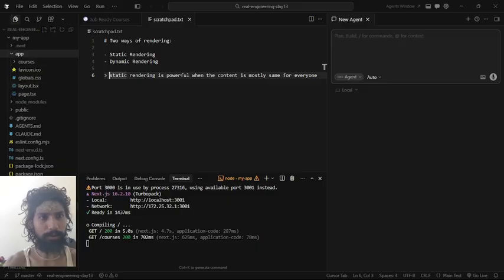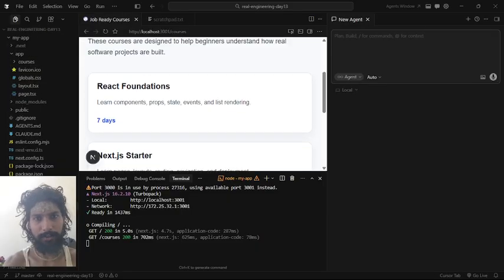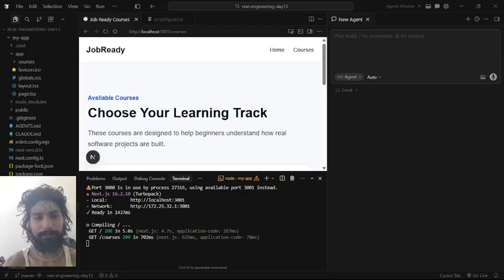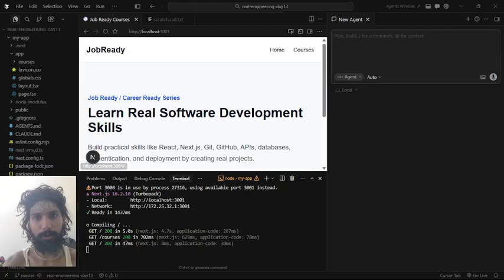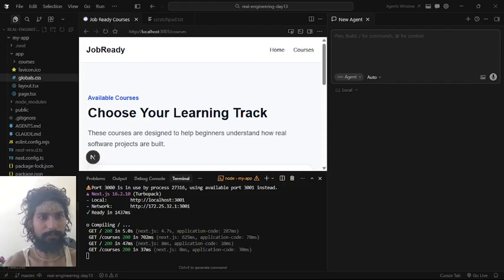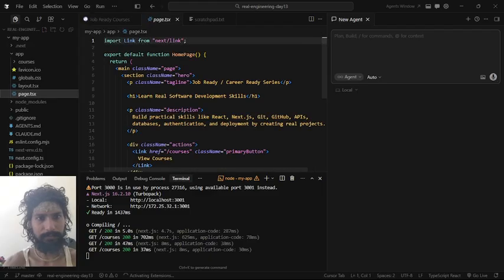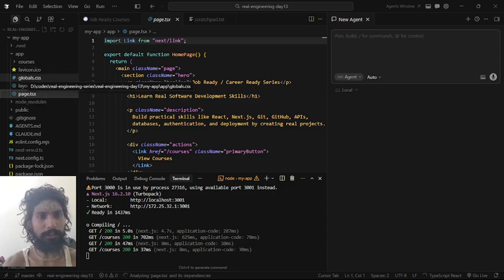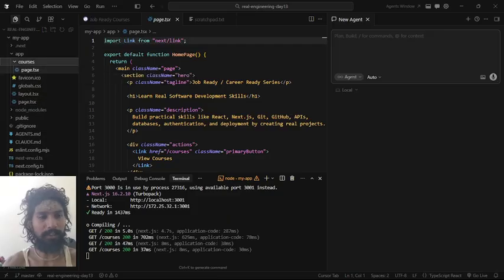Now let us go through the code on the website. So it is same as the previous day. Two pages are there, home and courses. This is the folder structure: page.tsx, layout.tsx, globals.css, favicon.ico, and inside the courses folder there is one page.tsx.